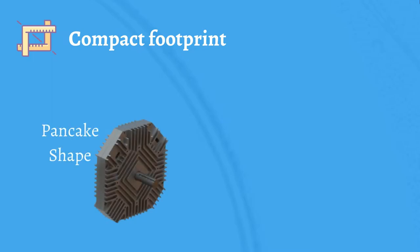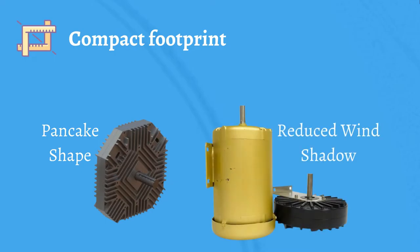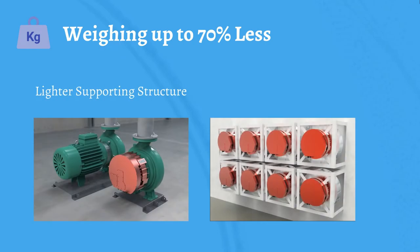Compact footprint. PCB stator motors are of a pancake shape design. This is beneficial when dealing with a heat exchanger, say in an air handling unit. Pancake shape design results in reducing wind shadow effect. A large wind shadow negatively affects the performance of a heat exchanger, reducing efficiency and diminishing unit capacity. Manufacturers tend to address this challenge by building blow-through AHUs with a longer blower cabinet to counter the wind shadow from traditional motors. In contrast, the pancake shape helps make an air handler with a lighter motor that requires less support structure and a shorter fan section. Weighing up to 70% less, allowing the use of a lighter supporting structure.